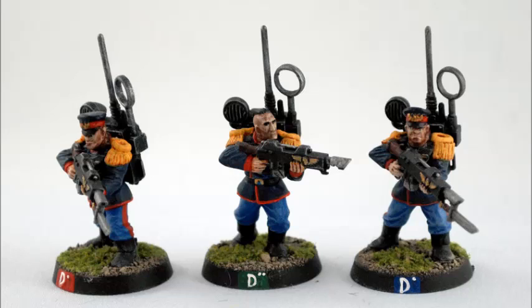Also, what you have to remember is in each one of those blobs, we're probably going to be taking a Leadership 9 model, either a Commissar or a Primaris Psyker, or maybe even a Librarian. But anyway, what I'm saying is you're going to be taking a high leadership model. That kind of means you don't need the Vox Casters.